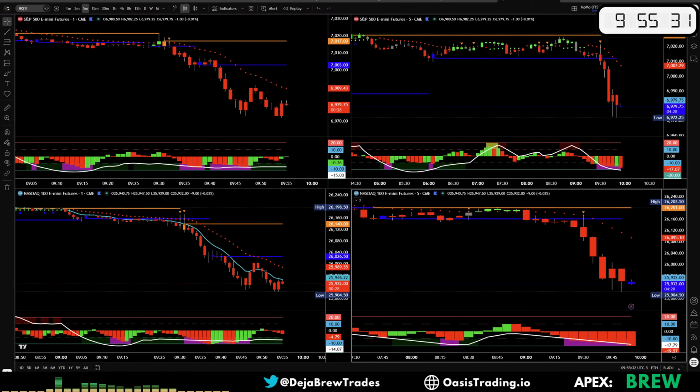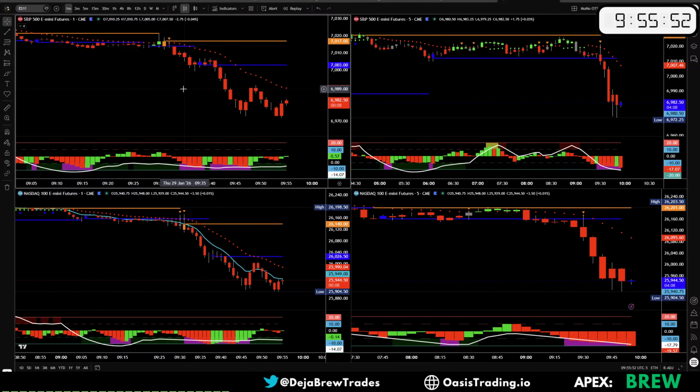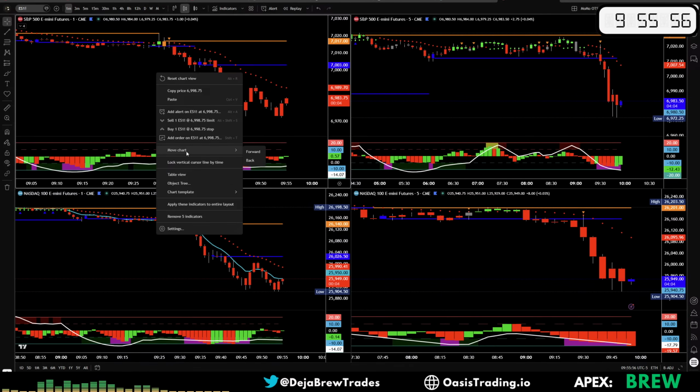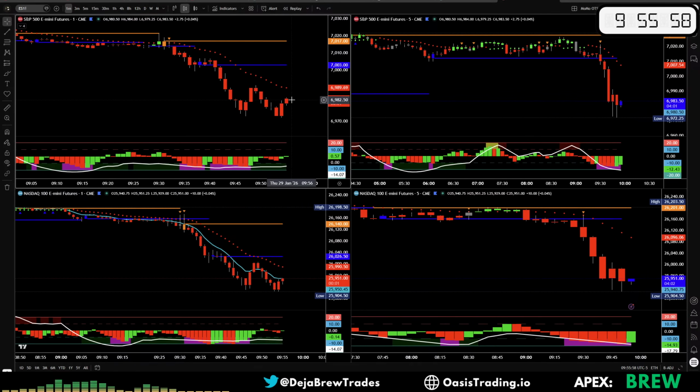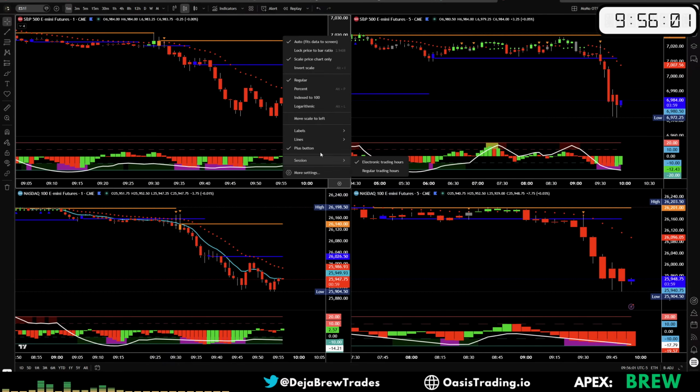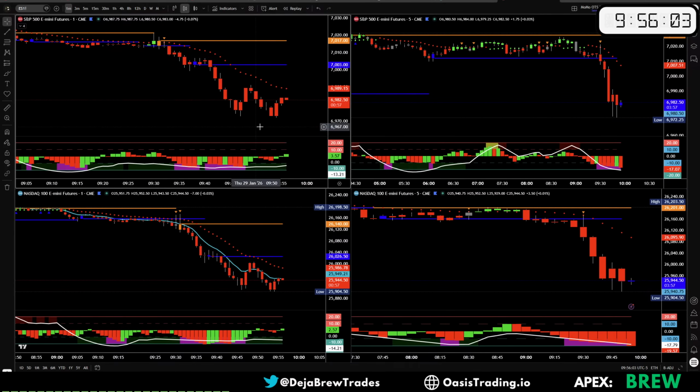Yeah, Chuck, it's the same way you analyze every level. When it gets down to a value level or it gets up to a value level, you just have to see if it's being protected, if it's being respected. Do they actually care that that level is there? Like right now, you could clearly say they do care that there is a level at 75 because it's damn near the bottom to the tick. Now, is that level going to be strong enough to completely flip the day? You just never know. Where is my price line? I'm missing my price line. There it is.